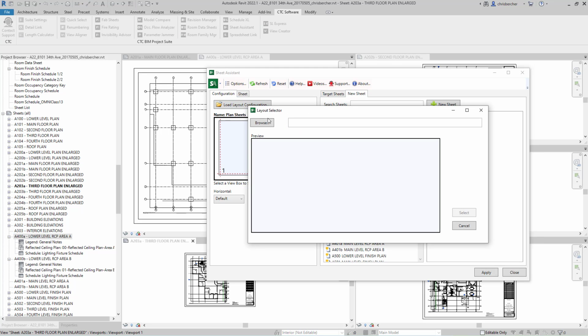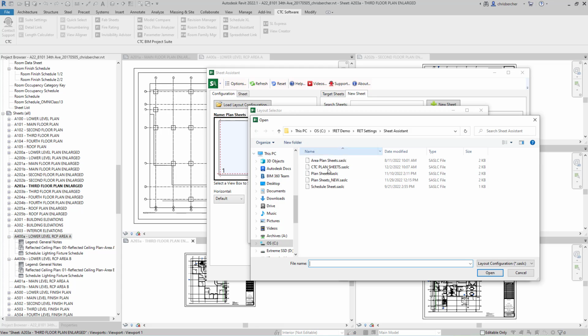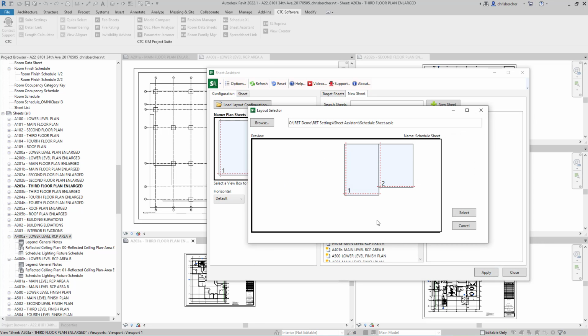You would hit load, click browse, go find one of the ones you want to use, and select it, and it will show you what it looks like and tell you what the alignments are. So we know that this is the one I just made, so let's grab a different one and see if it's any different at all.